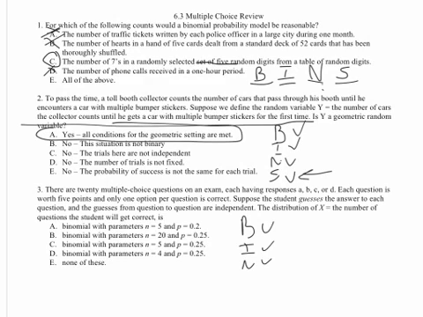There is a fixed number of trials because we have 20 questions, and the probability of success is constant because if they're truly guessing, it's 0.25. If they were taking educated guesses, if they knew a little bit and were only guessing, and sometimes they could narrow down to 2 choices or 3 choices, then it wouldn't be a constant probability of success. But for the way this is worded, we're A-okay.